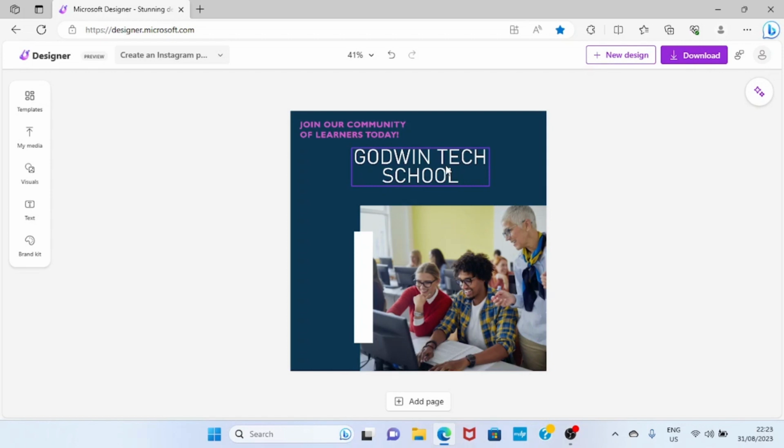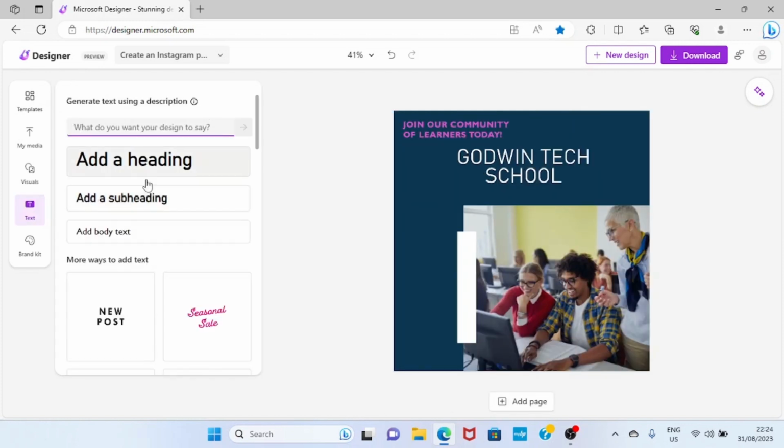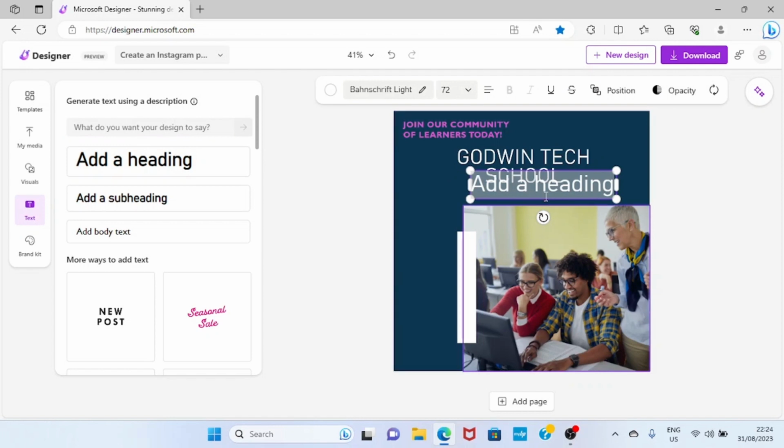All right, if you want to add an additional text to your design, that must be inside a text box. Okay, and for you to add a text box in the design, come to this text tab and click on it. On clicking on the text tab, you will be asked what kind of text you want to create. Is it a heading? Is it a subheading? Or is it a body? Okay, so if we say heading, then click on add a heading. You can see the text box is now added into the design. So you can type whatever you want to type.